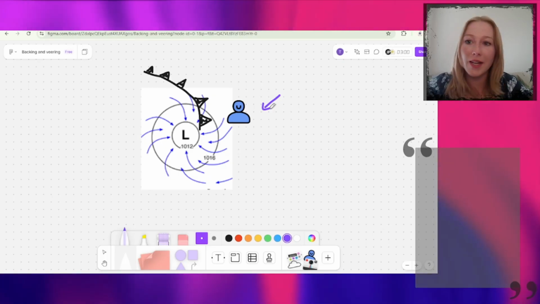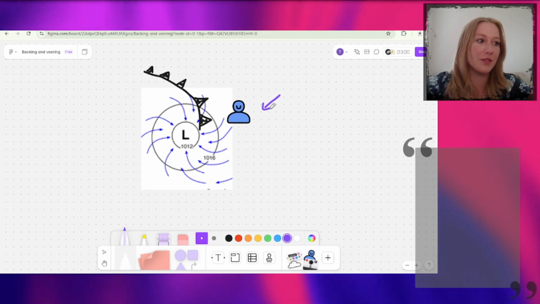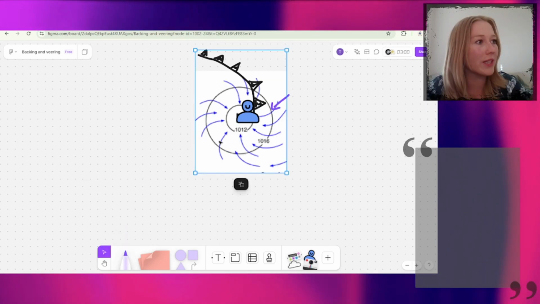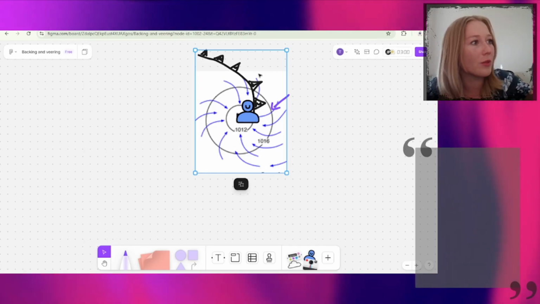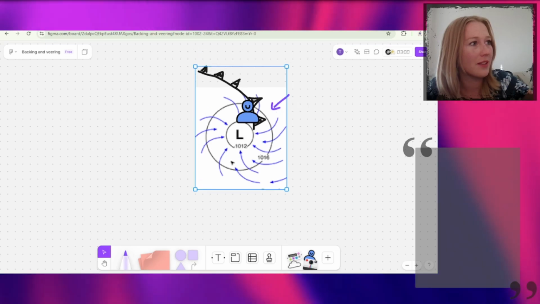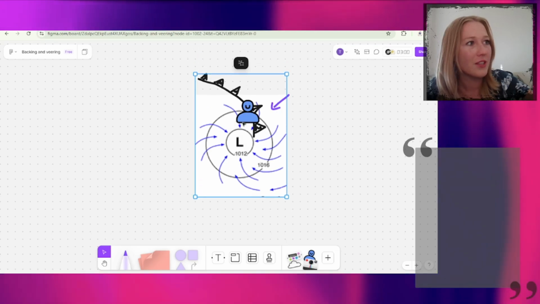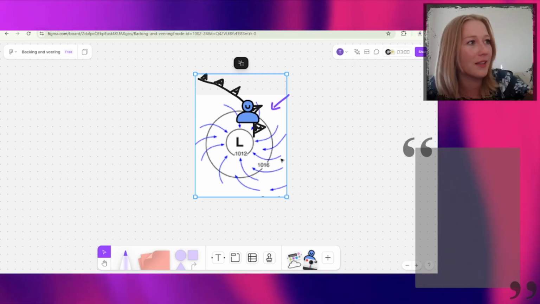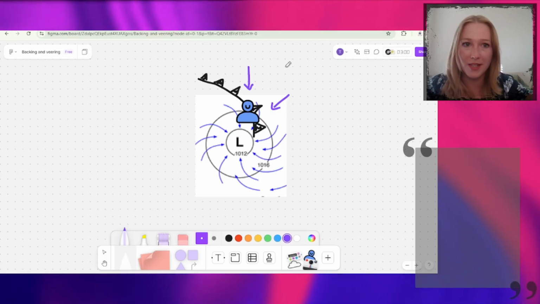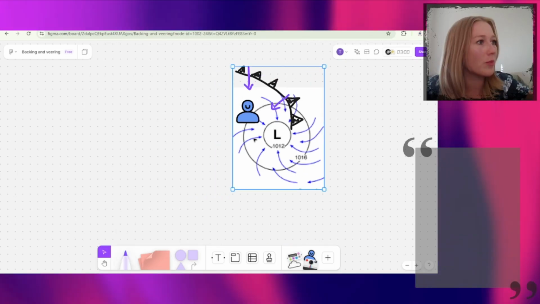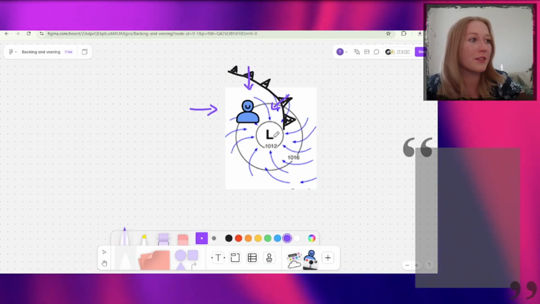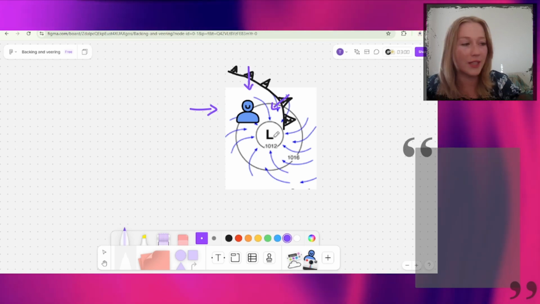Then, sometime later, the cold front passes. I'm just moving it up so you can see the arrow. Can you see which way the wind seems to be blowing now? If we look over here. So remember, I did move it up a little bit. It was supposed to be there. So you can see that the wind is blowing like that. Okay, so let's add another arrow. Now the wind feels like it's blowing from the north towards the south. And if we move it across a bit more, there we go. Notice which way the arrow is going now. It appears to be coming from the west, right?